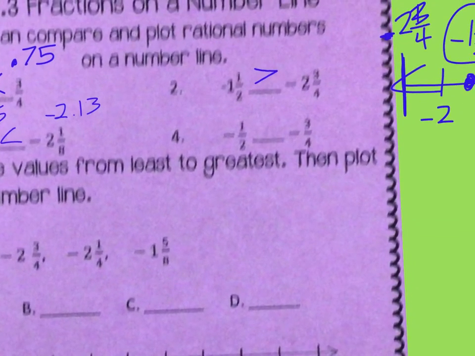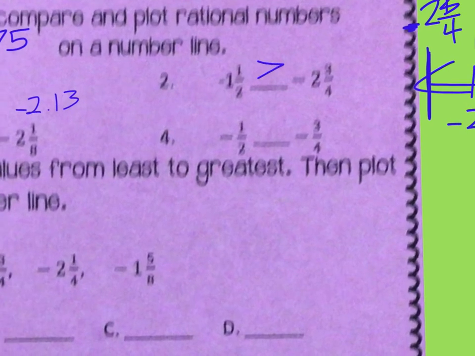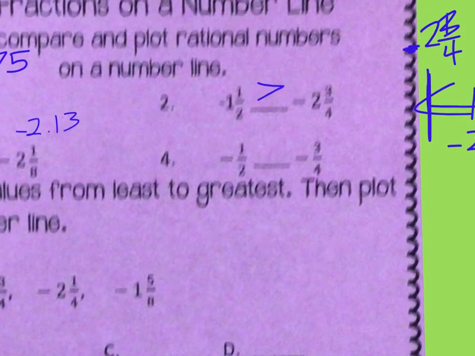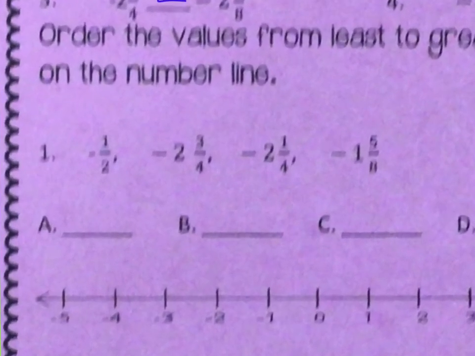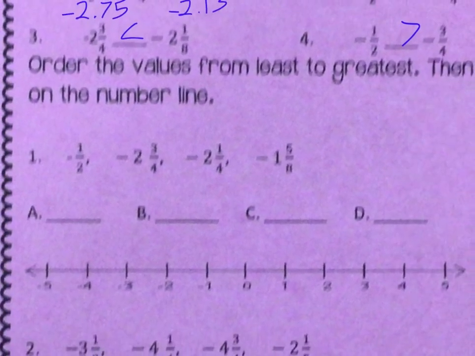Okay, looking at this next one. Okay, -1/2 or -3/4. -3/4 is for less than -1/2. So there you go. So fractions, there is a little bit of a trick to them, and sometimes you just have to change them into decimals. It makes it a lot easier, in my opinion.